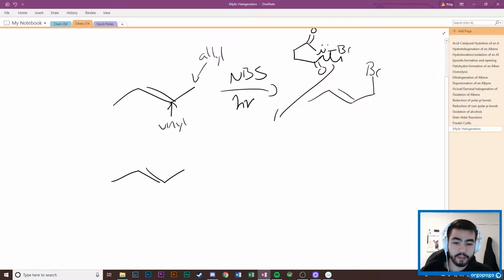Mechanism. So if I just continue from that guy, that will give us, I'm going to call it NBS dot because I'm lazy. You'll also get a Br dot. This hydrogen, there's 2 electrons in every bond. One of them will go on to the carbon. The other one will meet up with the bromine. This was the initiation step.